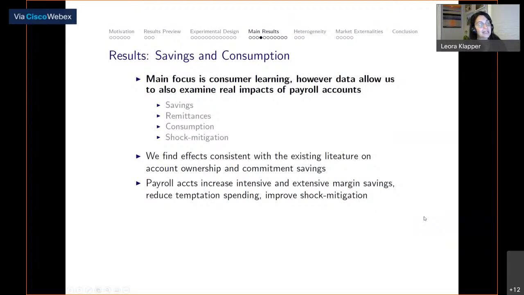So our first results, which are really exciting, and which confirm some other evidence, but not in this context, is that we find a real effect of electronic payroll. We find savings more than doubles. We see impact on remittances, on consumption and shock mitigation. Workers are less likely to report skipping meals or needing to borrow at high rates at the end of the month. Where did the increase in savings come from? We find that it comes from spending on impulse purchases like chips and soda, but consumption of nutritious food stays constant over time. And so we find strong evidence that electronic payroll reduces temptation spending, improves shock mitigation and increases savings, which are all good effects.